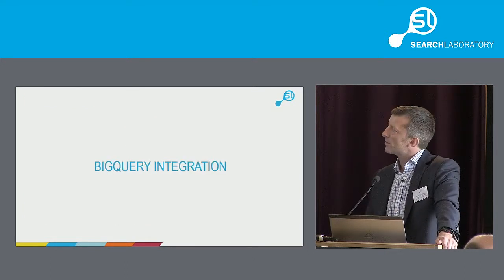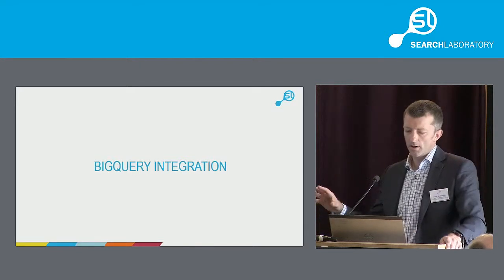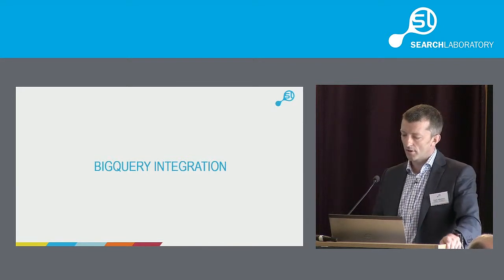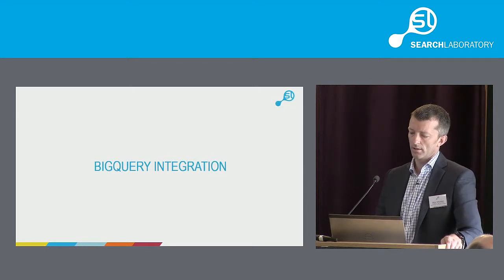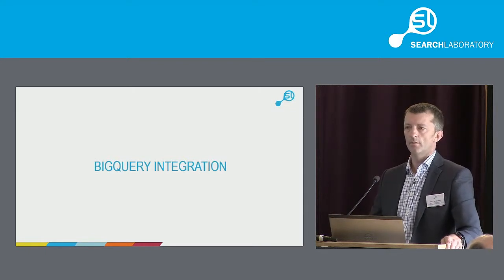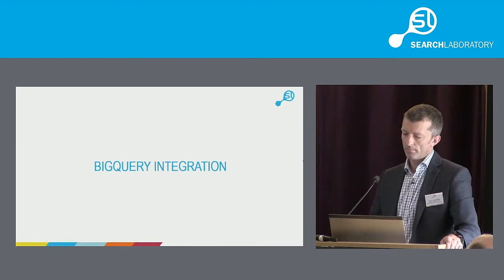So, I was just going to touch now, people have touched on this before today, on this BigQuery integration, and this is a huge thing in Google Analytics 360. You only get this with the 360 package. One of the big problems with the standard version of Google Analytics is that although you own all the data, you can't really get to it. You can run custom reports, but there are limitations to how many dimensions you can access at any one time, and the amounts of data, and there are problems with sampling, and probably a lot of things that you all know about.